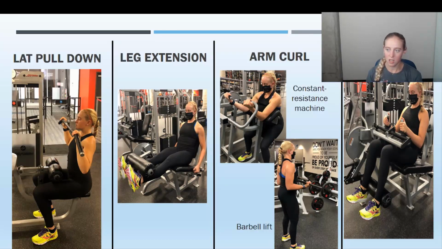The arm curl is the third movement shown here, and this can be performed on a constant resistance machine or by using a free weight or barbell. This is performed when the arms start from an extended or straight position, and then the bar is lifted to approximately the belly button level and then released back down. The final movement is the leg curl, and this movement is successful when the machine is pulled into the 90-degree position with the hamstrings.